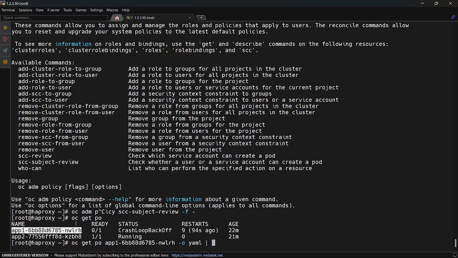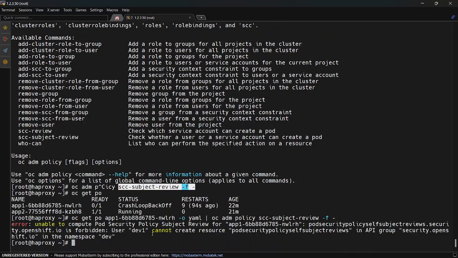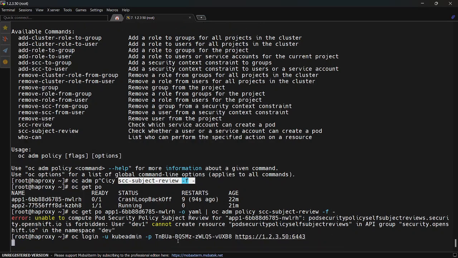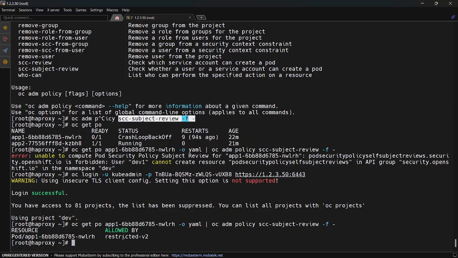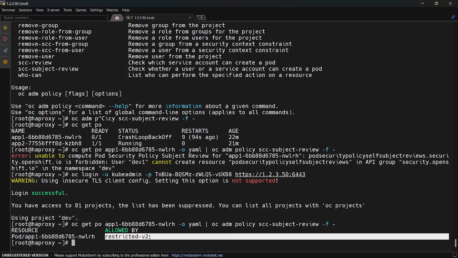And then we have to run oc adm policy, I want to check. I must log in now as kubeadmin to check this. So it is still using restricted-v2.